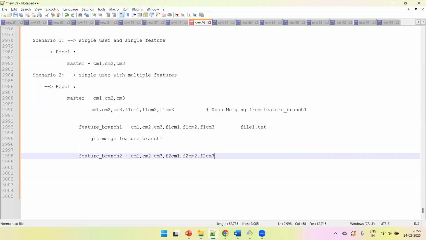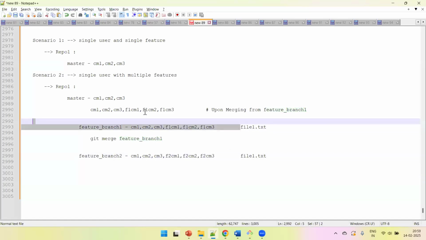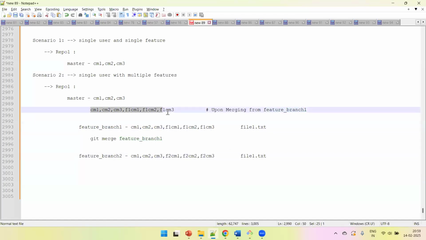And in feature 2 also, I'm updating the same file. So when both features are trying to update the same file in the target branch, it will create a conflict. Correct? Yeah. If more than one user or more than one feature tries to update the same file, it will create a conflict in the target branch.